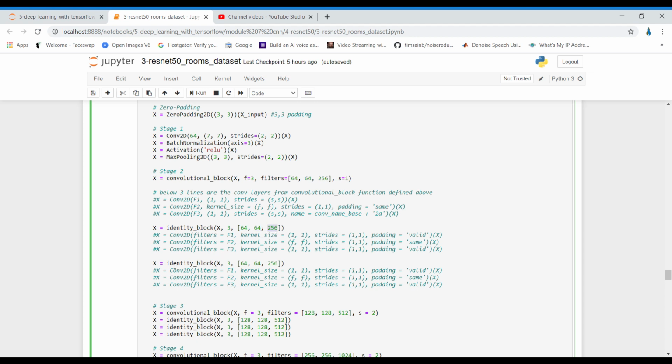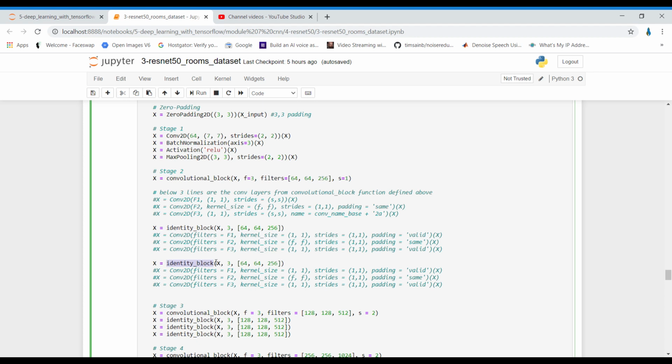In the same way, these are the 3 layers which are there in this identity block, and after these 3 layers we have completed 6 layers. Then again after that we are using an identity block.